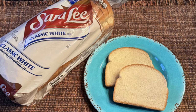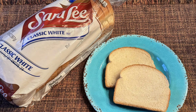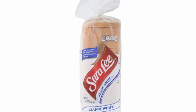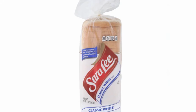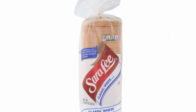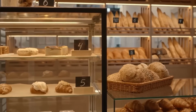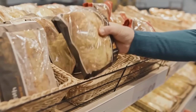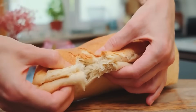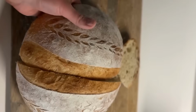The Sara Lee Bread brand was acquired from Sara Lee Corporation in a deal announced in November 2010, valued at around $959 million, though the final price was cut to approximately $709 million after antitrust regulators required Bimbo to divest some brands in certain markets. That ownership matters because when you buy Sara Lee Bread, you're not buying from a neighborhood baker. You're buying from one of the most industrialized food production operations on Earth.